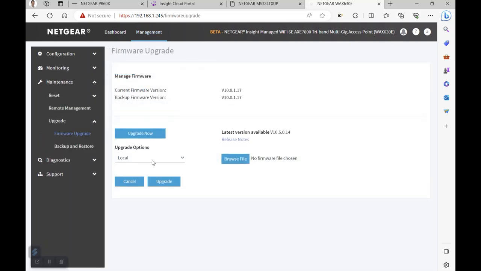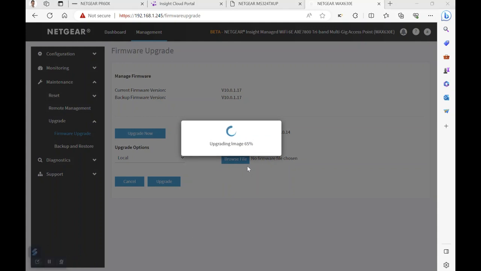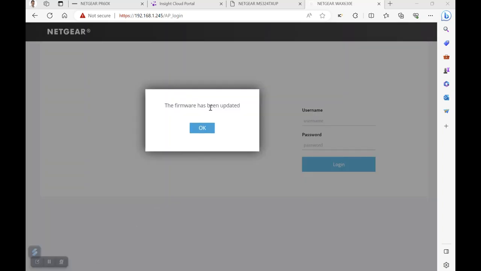Upgrade, firmware upgrade. Oh, there's a pretty big firmware upgrade, so let's go ahead and upgrade the firmware. Let's see, it's upgrading the image, so it downloaded and now it's upgrading. Okay, so it says the firmware's been upgraded.